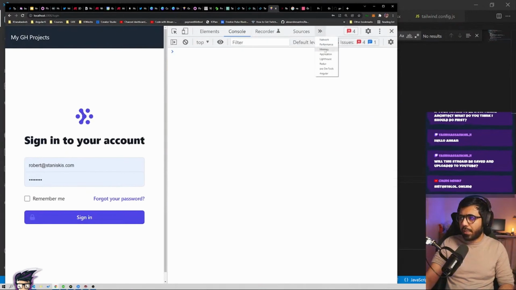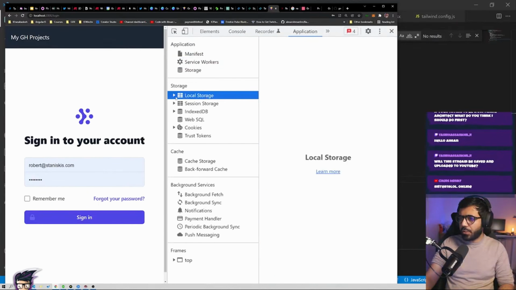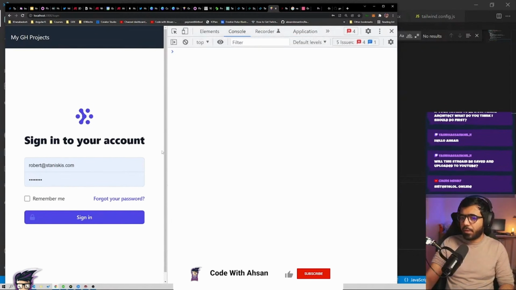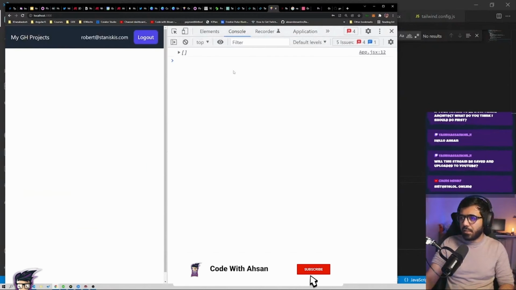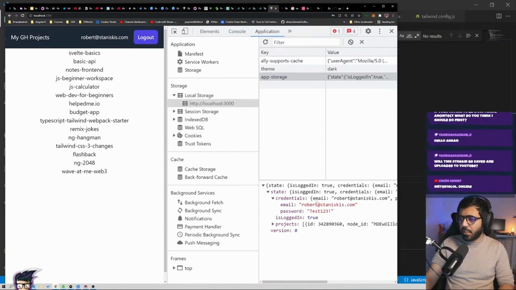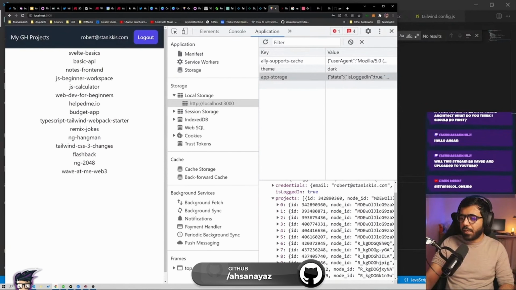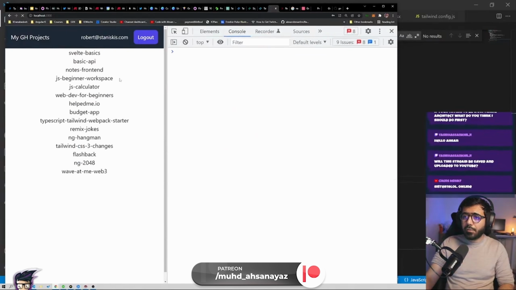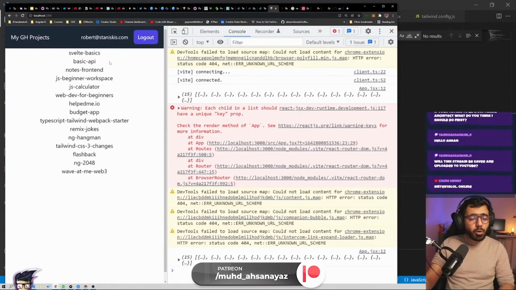Now, if I look at the application and go to local storage, you see the app storage here. Yay! We have the state here, projects here, and all of the things are here exactly. Now, if I save this, this should have updated the local storage with the values. You see here, we got credentials, we got projects, everything is in the state. Now, if I log out, you see the state is changed again, and we have this in the local storage, which means if I sign in now, close this and refresh, I would not be thrown back to login. Yay! So we have implemented a persistent storage within a few seconds, per se.